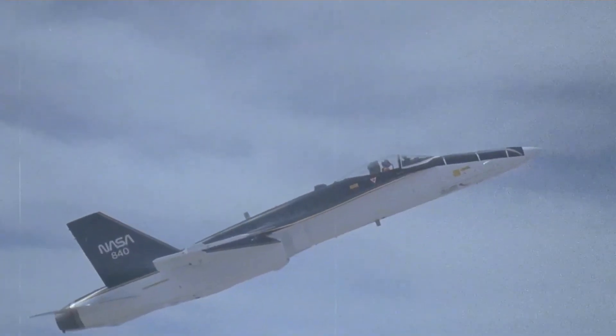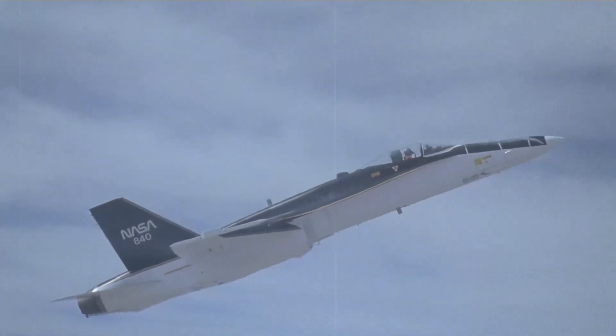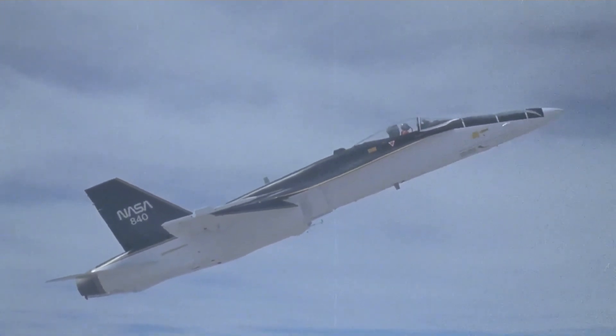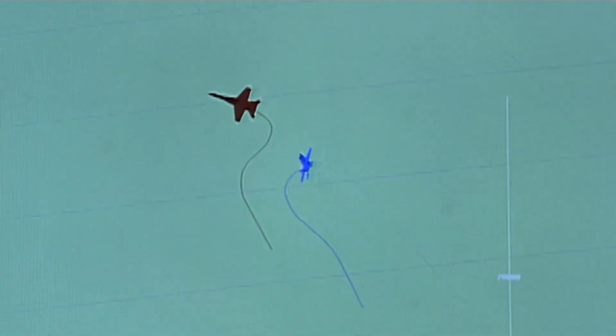A certain barrier exists for every flying vehicle — a barrier that has taken more lives than the erroneously named sound barrier. It is the stall, or high-angle-of-attack, barrier. The tendency of an aircraft to stall and become uncontrollable at slow speeds was the greatest limiting factor in an airplane's maneuverability. High-alpha, or high-angle of attack, is the position of the aircraft's body and wings in relation to its actual flight path. The benefit of fighter airplanes maneuvering at high angles of attack is the ability to put weapons on a target and point and shoot. The trouble is that with the plane's nose pitched up at these high angles, it continues to fly in its original direction, reducing lift — and when there's no lift, there's no control.